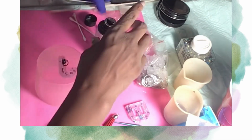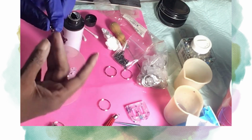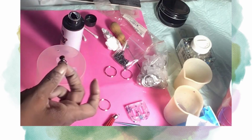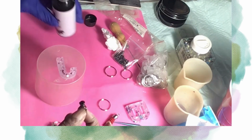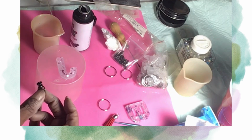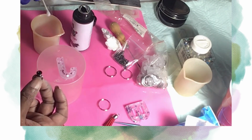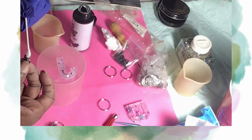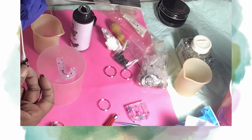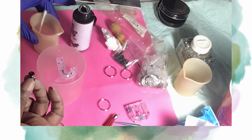So just watch me work. Watch me work. We're gonna figure this out. So I'm gonna need a little bit of resin. I have some in here. I'll dip it in here. Get a nice amount. Gonna put it right on there. Make sure it's enough on there.